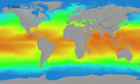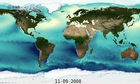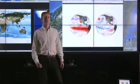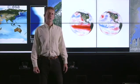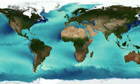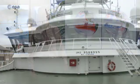The Climate Change Initiative programme is very useful in bringing together all the international expertise in different types of data from across Europe. And the purpose is really to be able to go back in time, look again at data that were collected over the several decades, and bring them up to a standard that can be used for climate studies. For climate, you need to be able to compare, for example, the sea surface temperature from one year with another year, maybe 20 years before. This is not what these sensors were originally designed for. And so in the CCI, we use a range of techniques to bring that degree of comparability across time, which is required for climate studies.